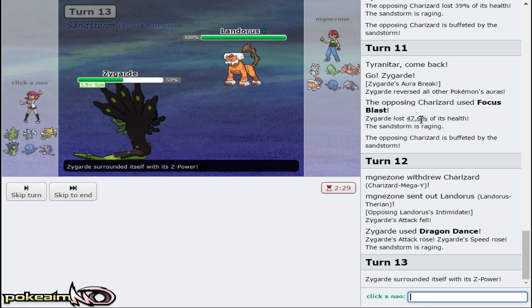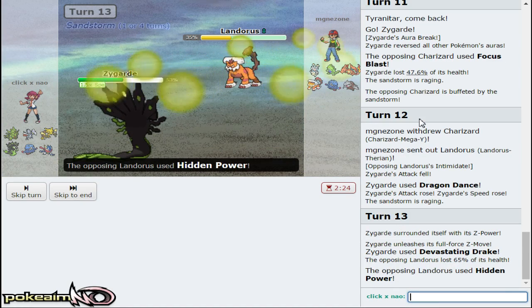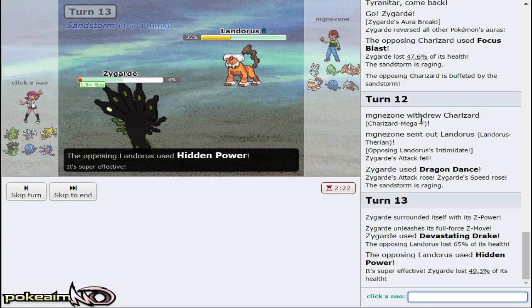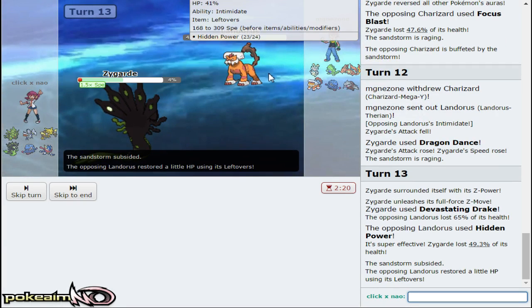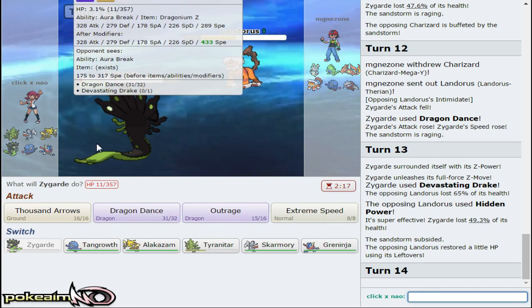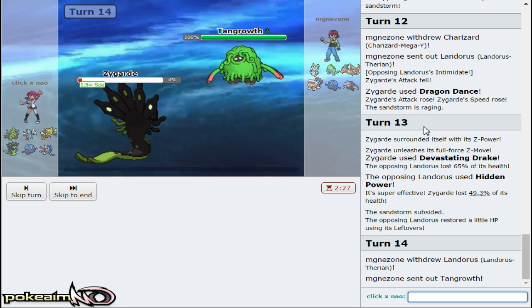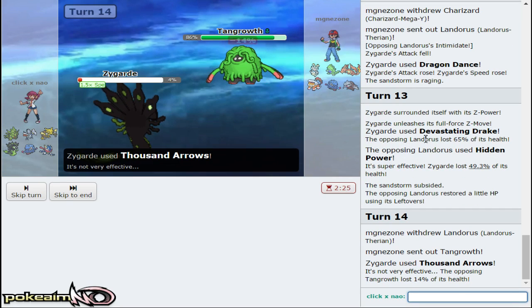Devastating Drake is going to do a nice chip amount. Beautiful, beautiful. Ooh, and we ended up living too? I love that. So I could go for Outrage here and knock him out. But then Magearna gets to set up on me, so I actually cannot afford to go for that. So we're going to go right for the 1,000 Arrows as he goes out into Tangrowth.